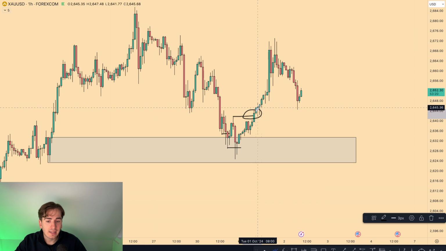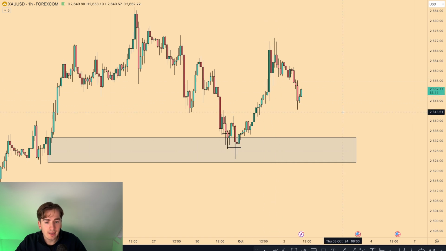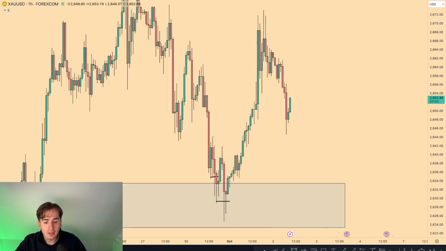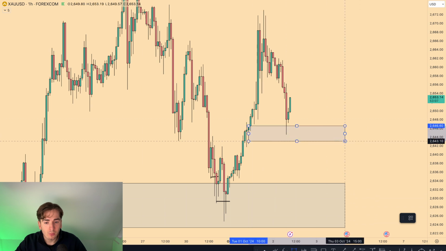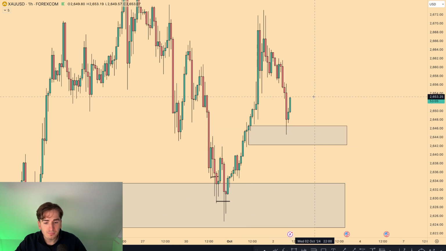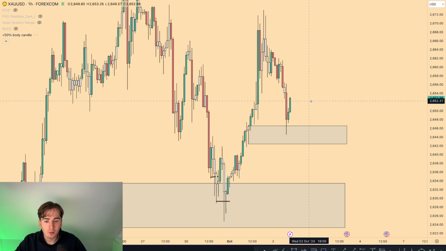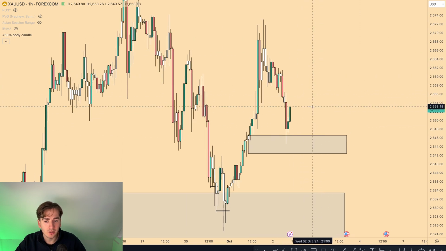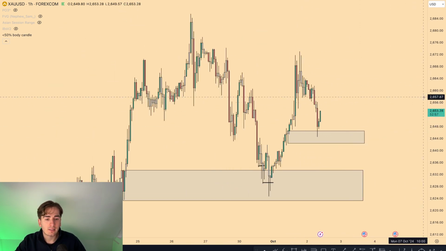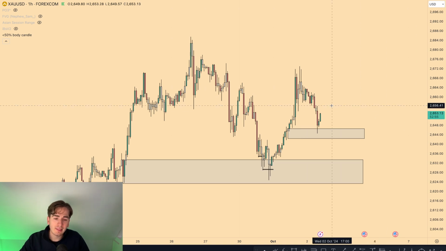So you could have taken an aggressive entry on the first high break over here. Then obviously you get another high break over here, which is your second fractal structure. And then from there you start buying towards the highs. Now today, where is gold reversing from? It's reversing from the 1-hour fractal structure over here. So this imbalance on the 1-hour time frame, again 50% body candle, that is now what's pushing price up higher. So expecting further upside today from gold, but obviously we have news, so anything can happen.